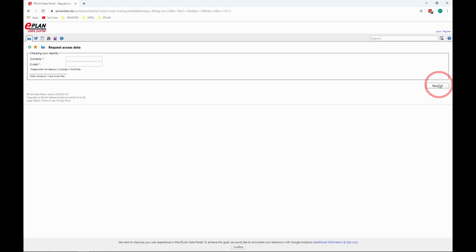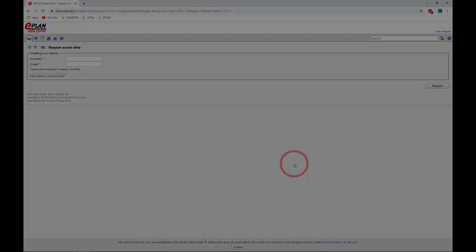And it may take a day or two for your request to go through, I believe. Both the username creation or the access granting and the renewal of your password are not automatic. I believe an admin at EPLAN gets an email and they review it and then submit it. So it could be a few business days.